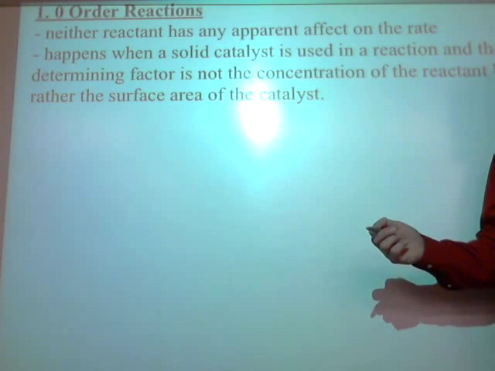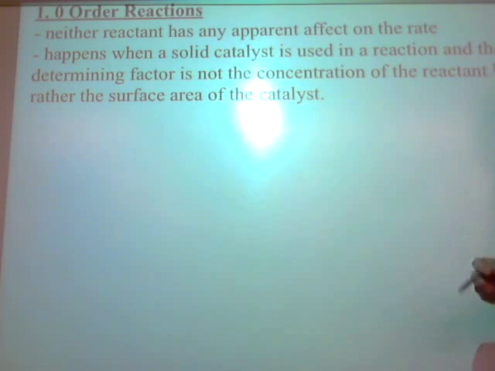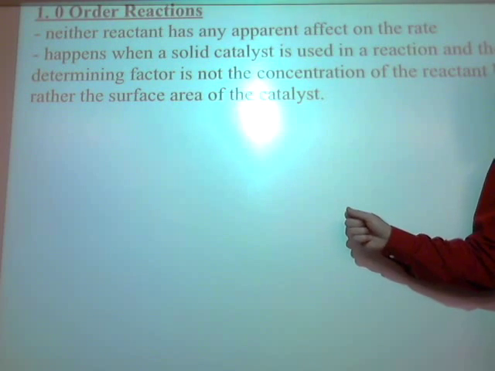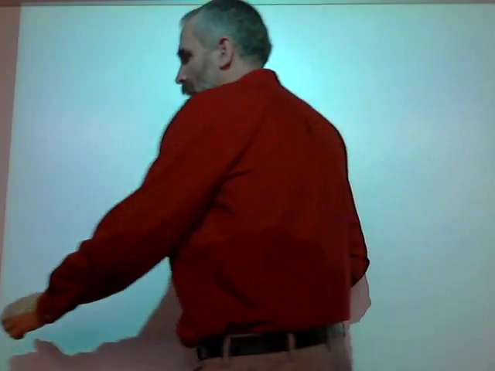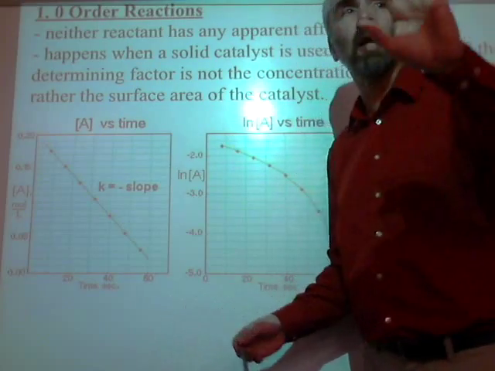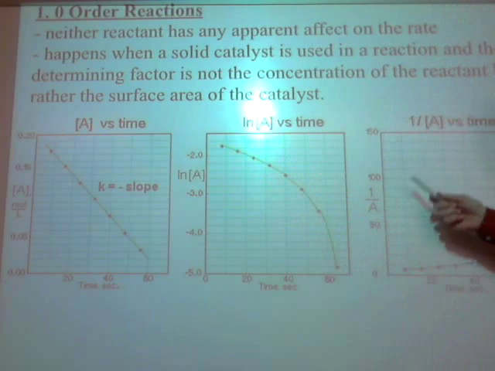We'll run the trials one time, and we'll graph it 3 ways on your graphing calculators. Okay? And here's what you can get. When you get that same data and you graph it 3 ways, oops, sorry, went too far. When you get 3 graphs, here's what you'll get. You already have them there. You don't have to copy them. You get a graph that looks like this, this, and this.